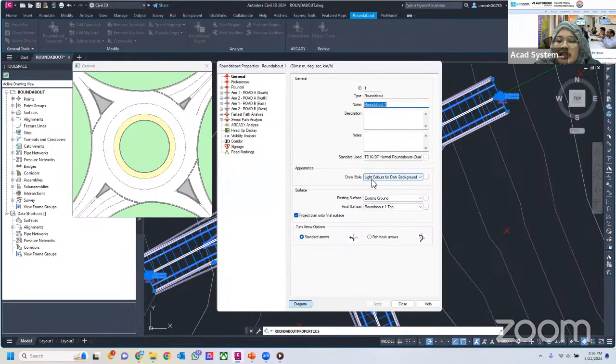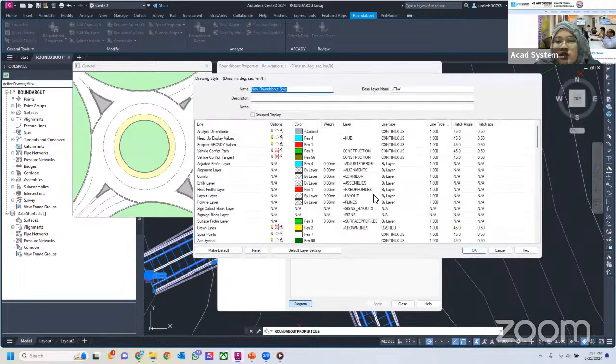Other than that, we can also change the appearance of our roundabout. Currently Civil uses these light colors for background. If I click on this drop down, I have a few types of appearance that I can use. Or if you want to create a new style, you can always click on new style and then it will pop up this layering or line that you can edit and set.